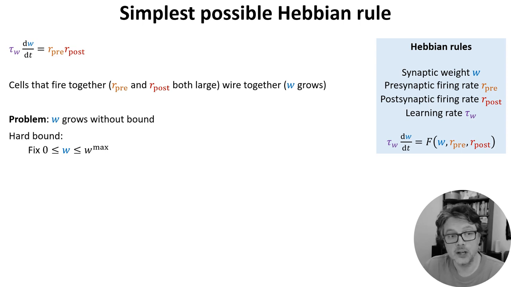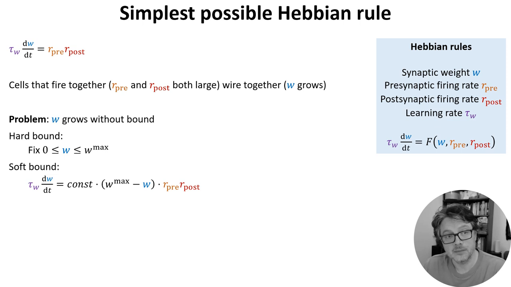One solution is to have a hard bound, just clip w at some maximum value. Another solution is a softer bound, which just reduces the rate of change of the weight as you get close to the maximum value. And there's various ways you can do that. This equation here is just one example.